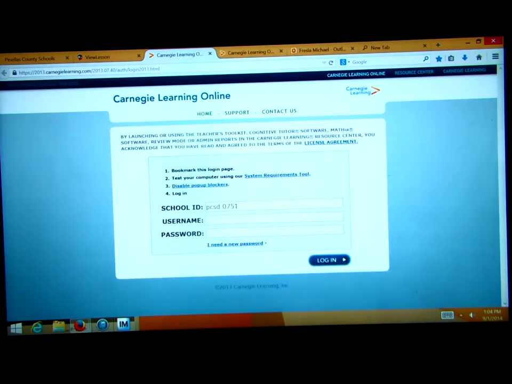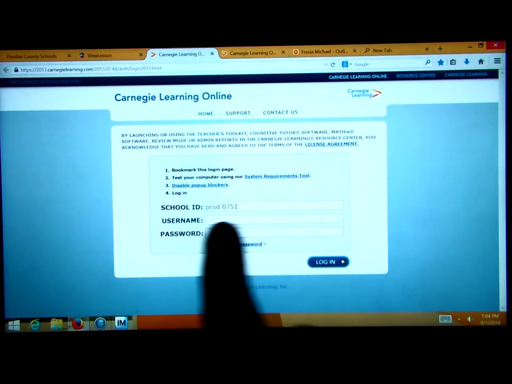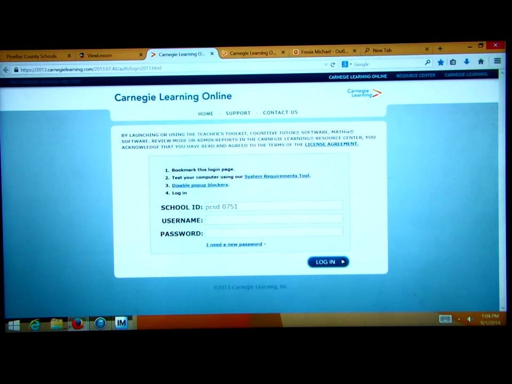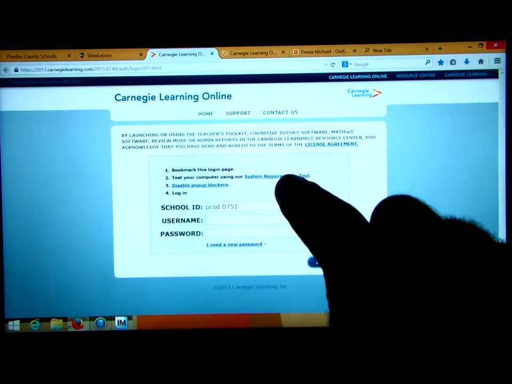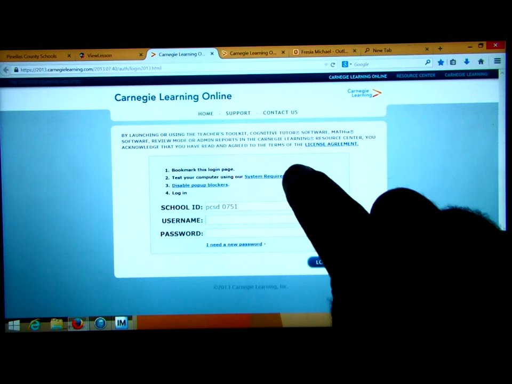Click on it. Now, the nice part about the Carnegie software is on your computer, once you get in with this school ID, PCSD, space 0751, and you log in as yourself, every time you go to this Carnegie page, it'll do it automatically. But once we get to this Carnegie page, many of you are going to want to hit the Systems Requirements tool right here.